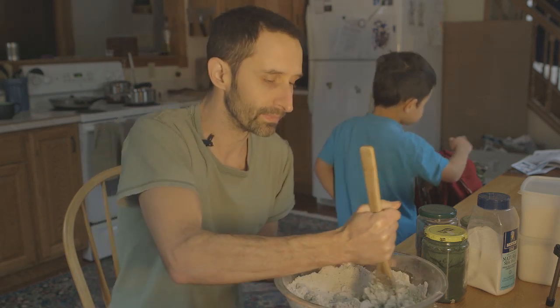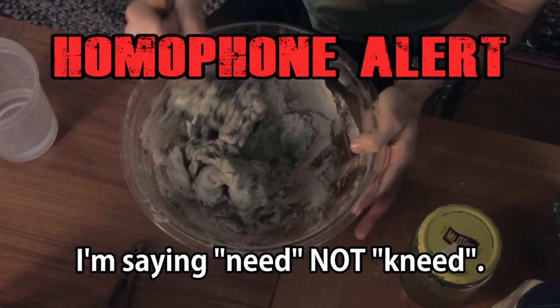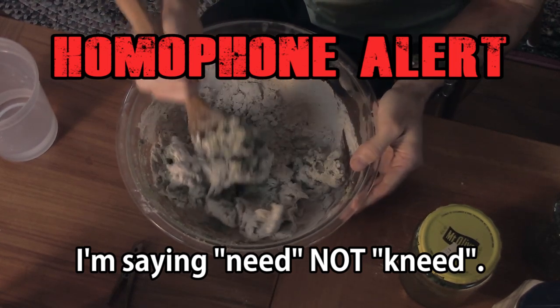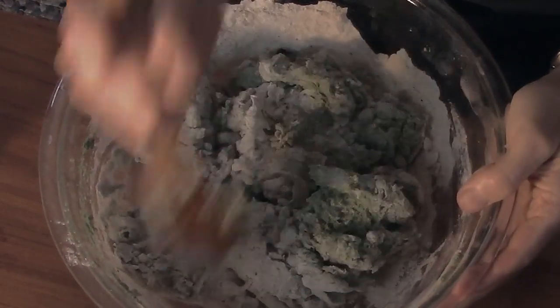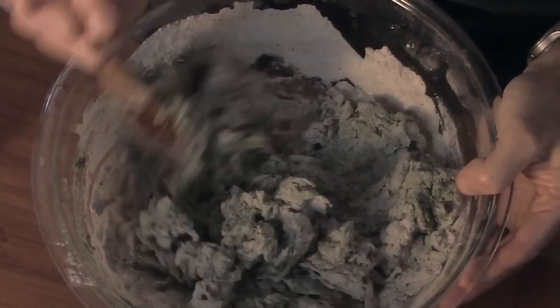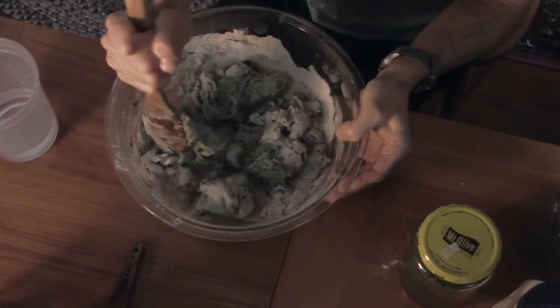If you put in too much water, then you're kind of committed to making more bread. If you don't put in enough water, it's easy to add more. I'm just going to mix this around like this. This is looking like a pretty good consistency because you get these wet lumps but there's also a little bit of powder left over. That powder usually gets taken up after the first rise as the water spreads around. So a little bit of powder left at the bottom is a pretty good consistency.